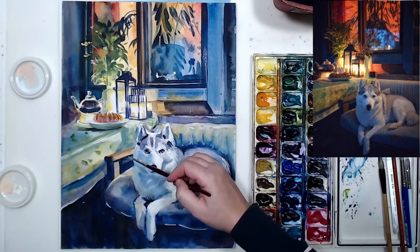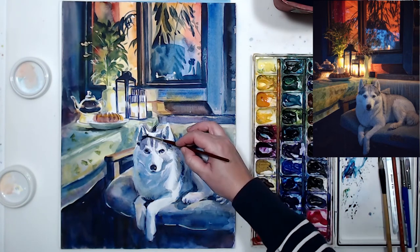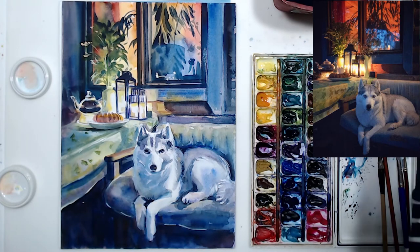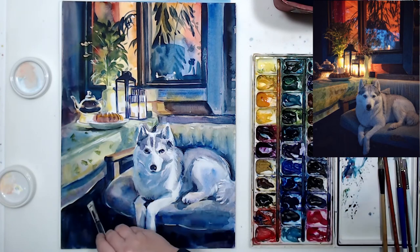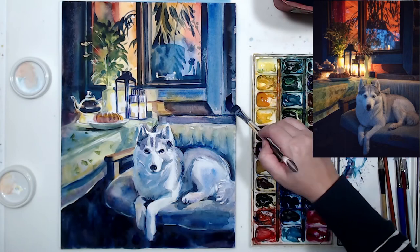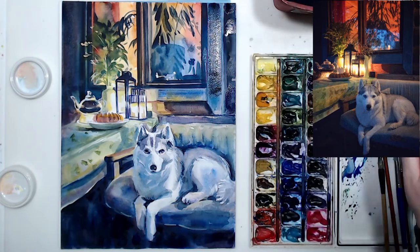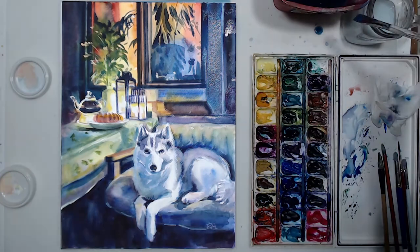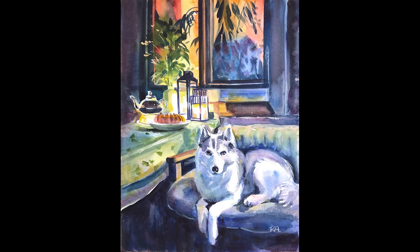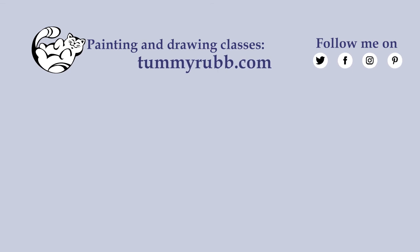The couch ended up with a sharp edge between the shadow side and the lit side, so I'm going to soften that. There is also some light reflected from the floor, so the underside of the couch will have tiny little highlights — a bit of reflected light — to separate it from the darkness under the table. I'm going to add a little more pigment there too; watercolor keeps lightening as it dries but we can always add another layer using transparent colors. I'm using phthalo blue, which is very transparent, and neutralizing it with scarlet lake — that's my favorite combination for darks, creating a nice purplish transparent dark. And we're done! Here is a summer night scene with tea on the porch and a beautiful husky dog painted with watercolor and a little bit of white gouache. I hope seeing this whole process from start to finish will help you in your watercolor endeavors.